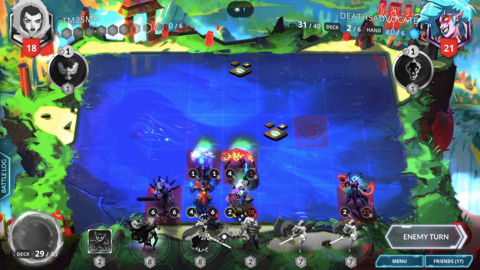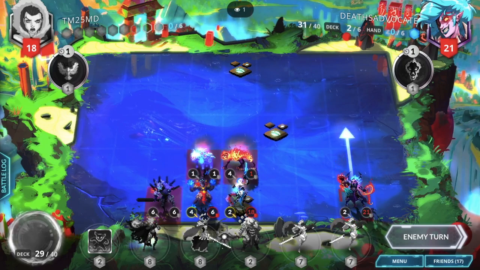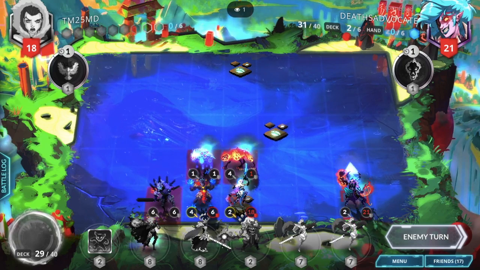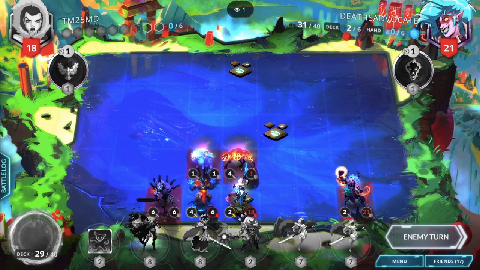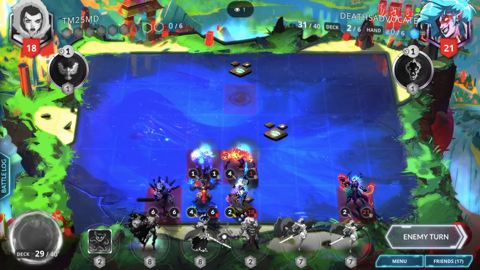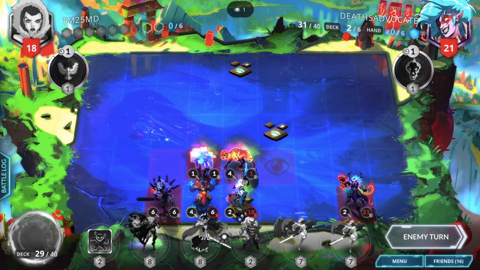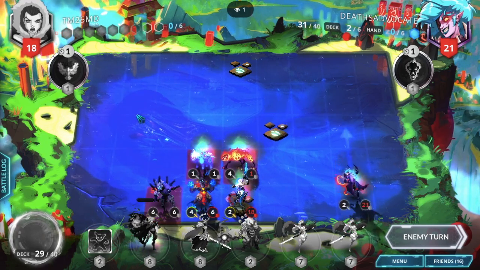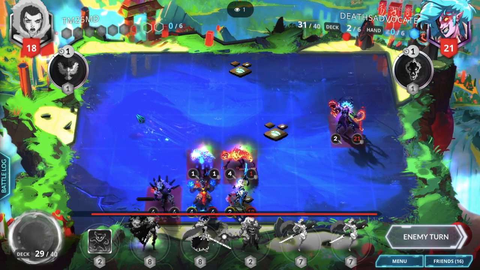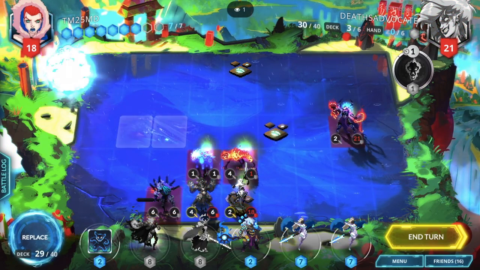He's down to 2 cards. That's the problem with Lurking Fear. They lacked draw, but Necromantic kind of patched that up. So what do I want to do? Definitely, probably Seraphim. Aspect of the Shimzar. I think that's how we win. He's low on cards, so I think we're okay. And then we can follow it up with a Death Knell should he remove.